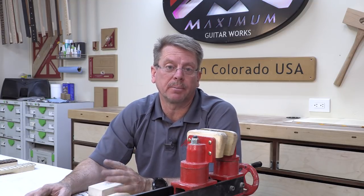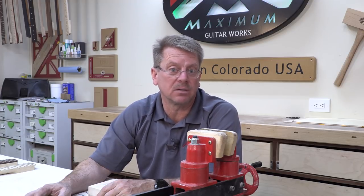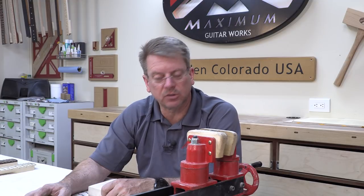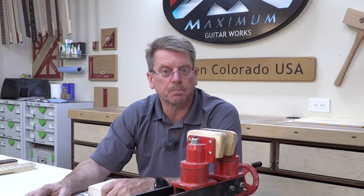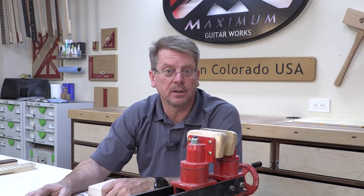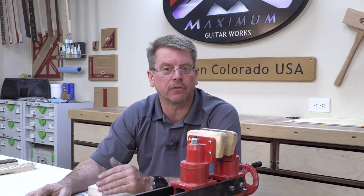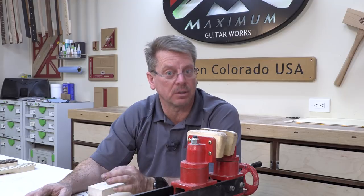All right, I'm about to use a power sander. In this case, it's an air powered sander, a DA sander, a 5-inch rigid back DA sander. I'm going to use that to sand the rest of the processes of my neck. The disclaimer is, don't do your first neck that way if you can't afford to ruin it, because using any power tools with a neck at this stage will more than likely ruin that neck, unless you've done it a few times and ruined a couple necks in order to develop the finesse and the techniques of using power tools.